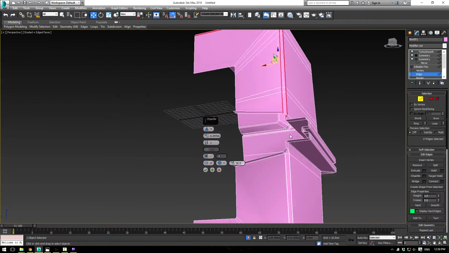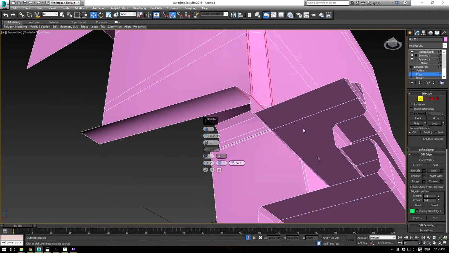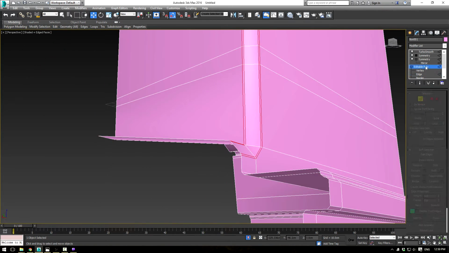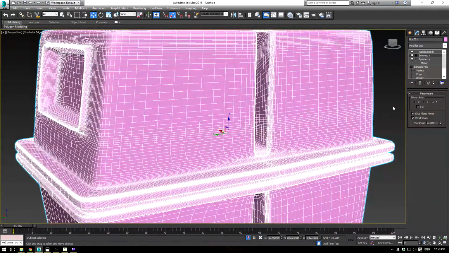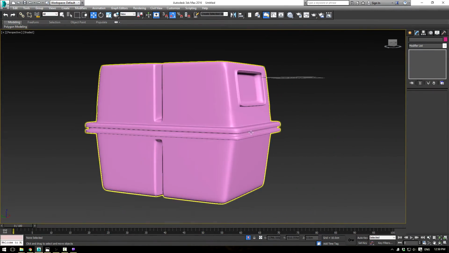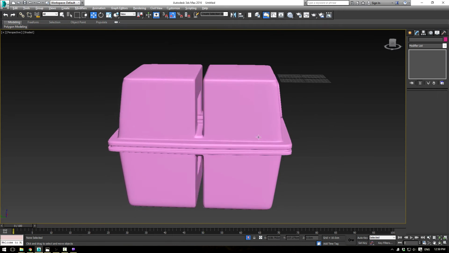Trying to think, that's not what it should look like. Maybe it is. Alright, so here we go. We've now got the edges sorted out, so we have that nice hard chamfer just like on the images.